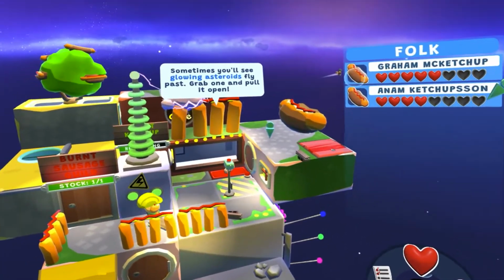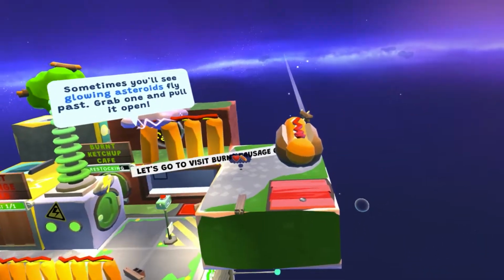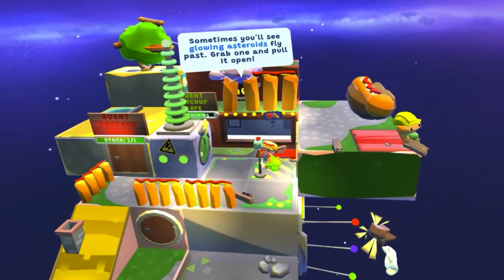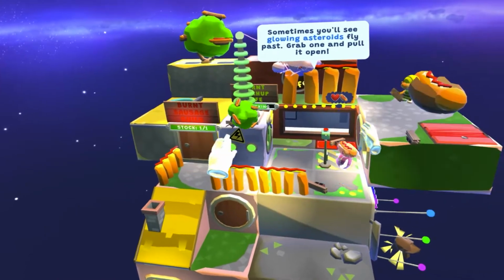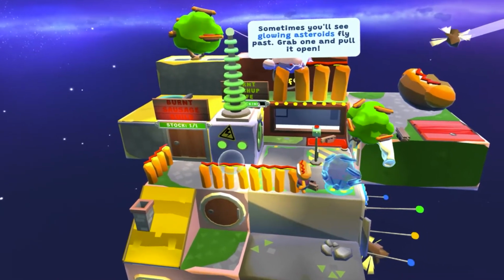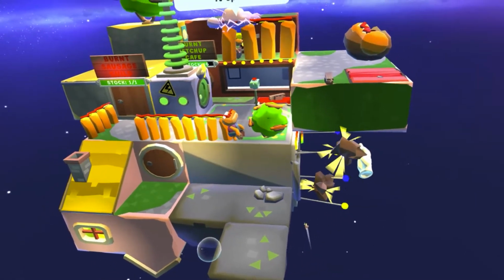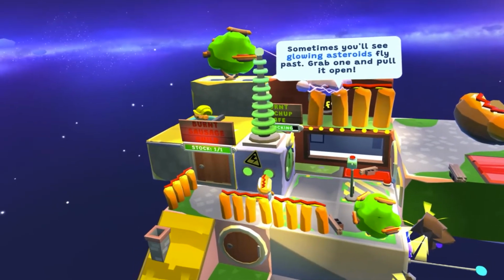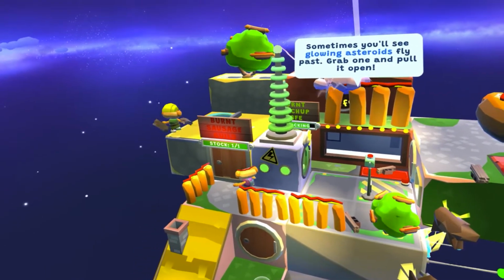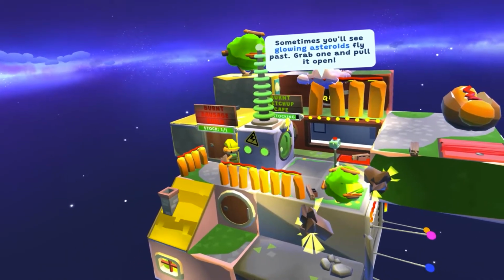Now you might be wondering at this point. Wait a moment. If you only have hot dog folk, hold on, don't open that yet. Here we go. So you might be wondering at this point if you only have hot dog folk and you need to decorate a home with an item in order to attract a space folk to come there, how do you get space folk of different interests to come to your city? Wouldn't it end up that they'd always be hot dog folk because you only have access to hot dog items?